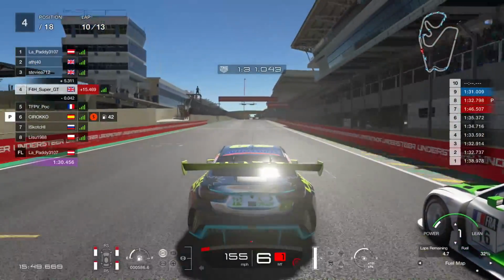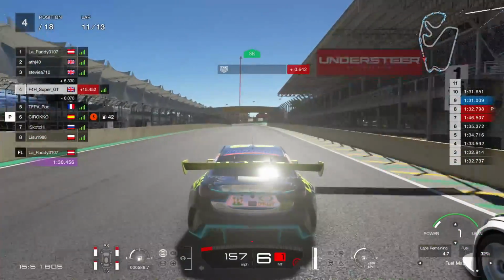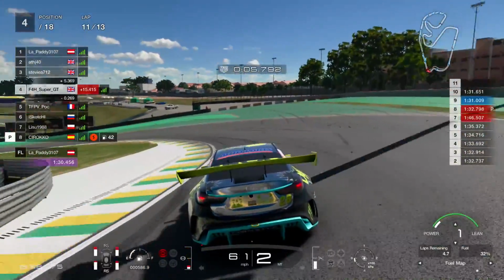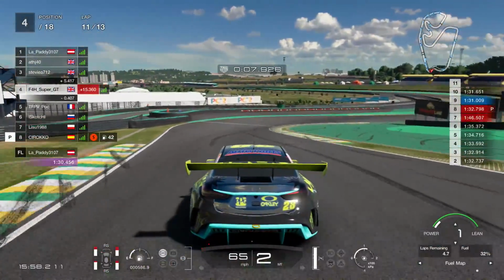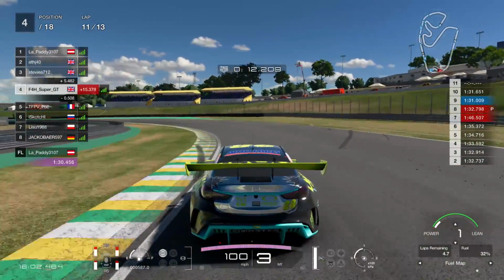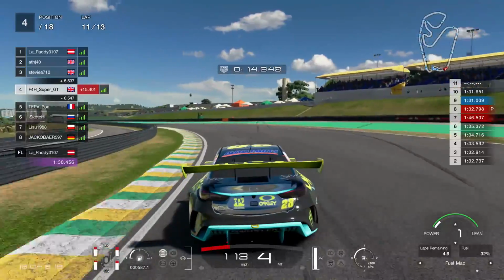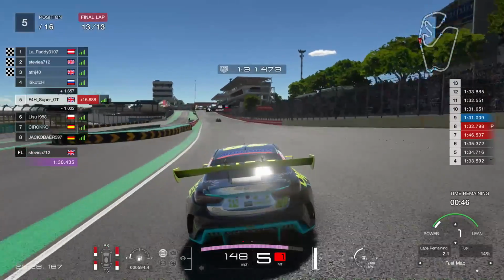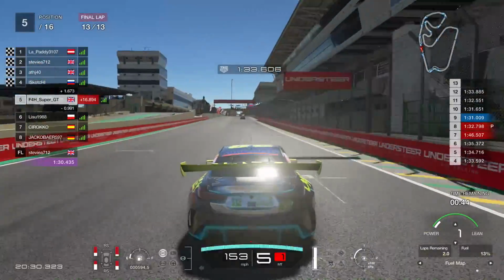So I'm actually from 6th up into 4th, which is a good return. I started 5th, and I was running 5th or 6th for a long time. Eventually the race has come back to me, and now I'm sitting in 4th. The top 3 though, are a long way away. At this point, the leader is 15 seconds ahead. And at the end of the race, I'm going to finish in 5th.